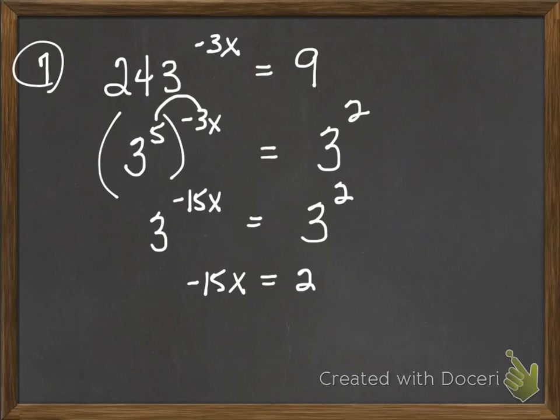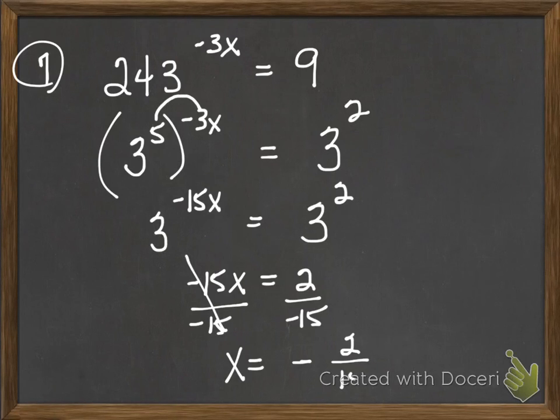Solving for x. Have we solved for x yet? Have we got x all by itself yet? We've got to divide by negative 15. What's a positive divided by a negative? A negative. So my final answer is going to be negative. And is there any way 15 will divide into 2? No. Is there anything that will divide into 2 that will also divide into 15 so I could reduce that fraction? No. So the final answer is negative 2 over 15.